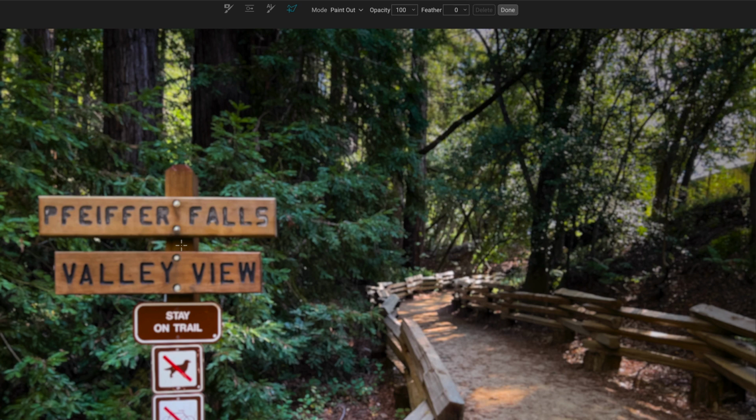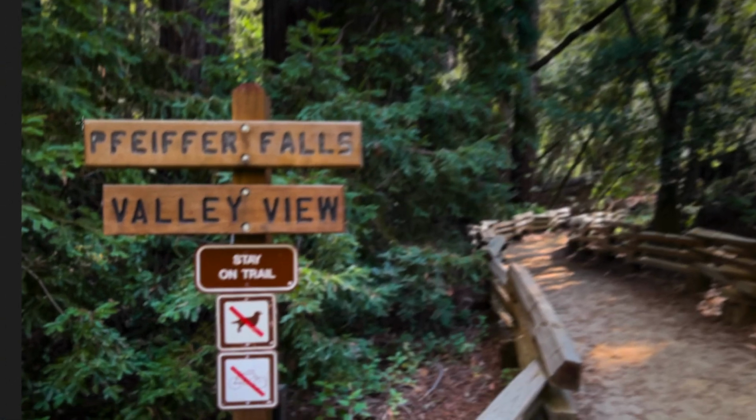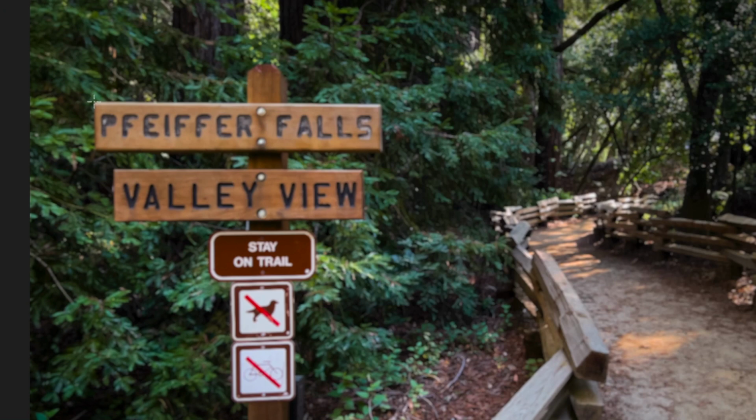And let me just, for illustrative purposes, do this first block here, this Pfeiffer Falls sign. Now you can do this all the way around the entire piece. I tend to work in bits and segments because, as you'll see in a moment, let me click a point here, and there's a reason I'm clicking multiple points and not just going straight across, because that will give me more latitude later on when I have to adjust things, because there will be some adjustment.